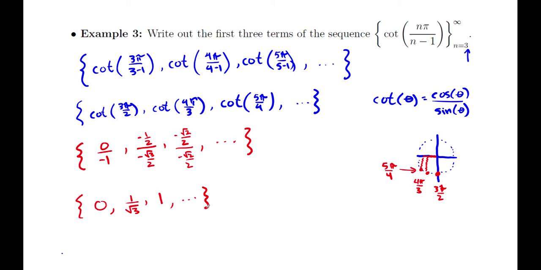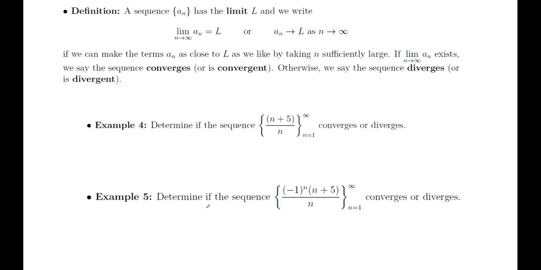All right, so that's just a couple examples of writing out some of the terms of sequences we're given. Now, what we're going to probably spend most of our energy on when it comes to sequences is figuring out what happens to them in the long run. I'm going to be introducing to you a lot of principles, rules, and theorems, but to hopefully reduce how overwhelmed we get, here's what I want to say at the outset.